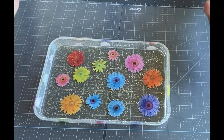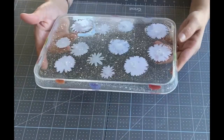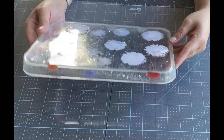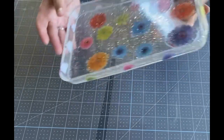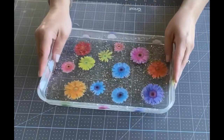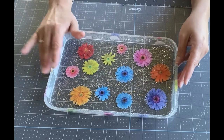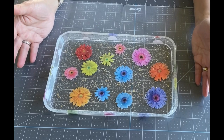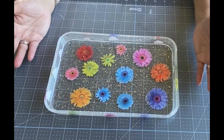But otherwise, this is a really cute tray. It turned out very nice. I think the size is great. So you could use this in a bathroom. You could use it on a vanity, your makeup station. You could use it in an entryway to put keys and stuff. And you could use it as a little serving tray, right?